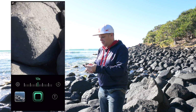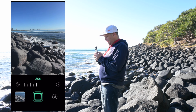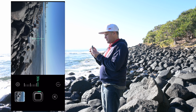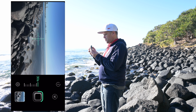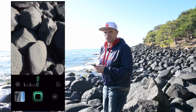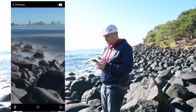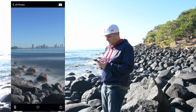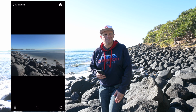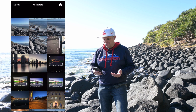All right, let's go the full hog. Let's go on to 30 seconds, and we'll show you what this can do. I'm going to shoot this time on a wide setting, and let's go landscape just for fun. And here we go. I've sped this up so you don't have to waste your time watching me stand still. Boom, there's a shot. Look how insanely clear those rocks are. Look at that, that's nuts. The city, the sea. Are you impressed? I'm impressed. Holy moly, exceptional. There's your gallery, if you want to go through that.